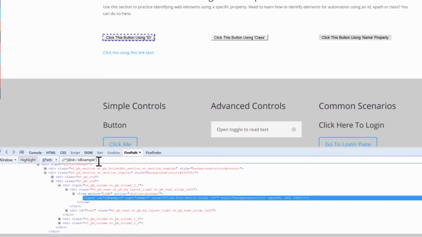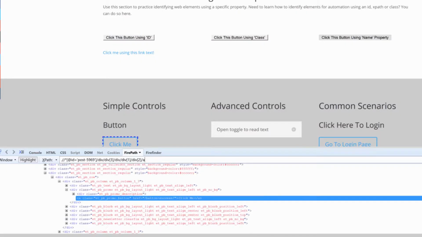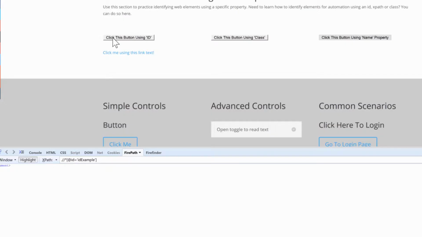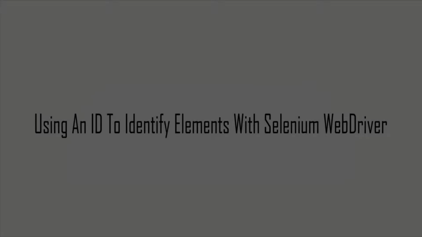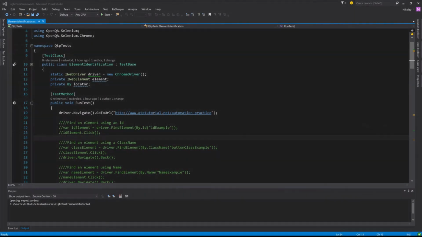This is how you identify an element with an ID, and this is how an identification of an element looks without an ID. Which one is looking simpler? This one or that one? I'll go with the first choice. So my point about IDs is that they are the best element to use for identifying your object.